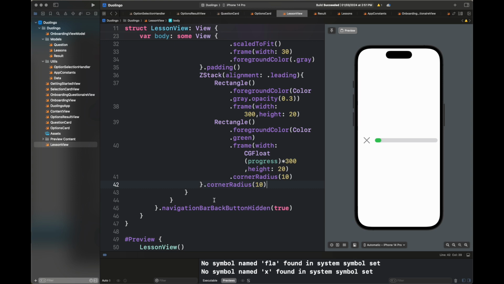I have copied the progress bar from the onboarding questionnaire view and just pasted it here. So our top part of the view is completed.